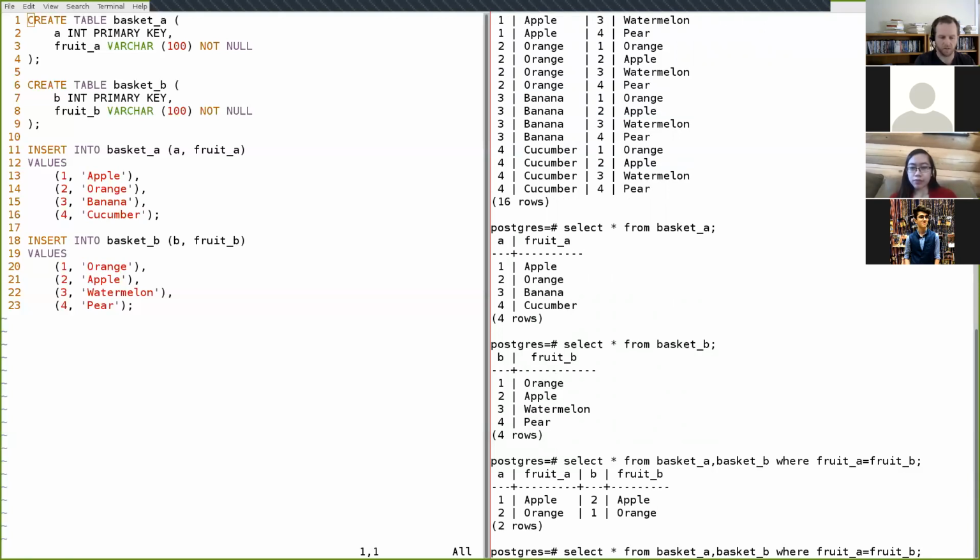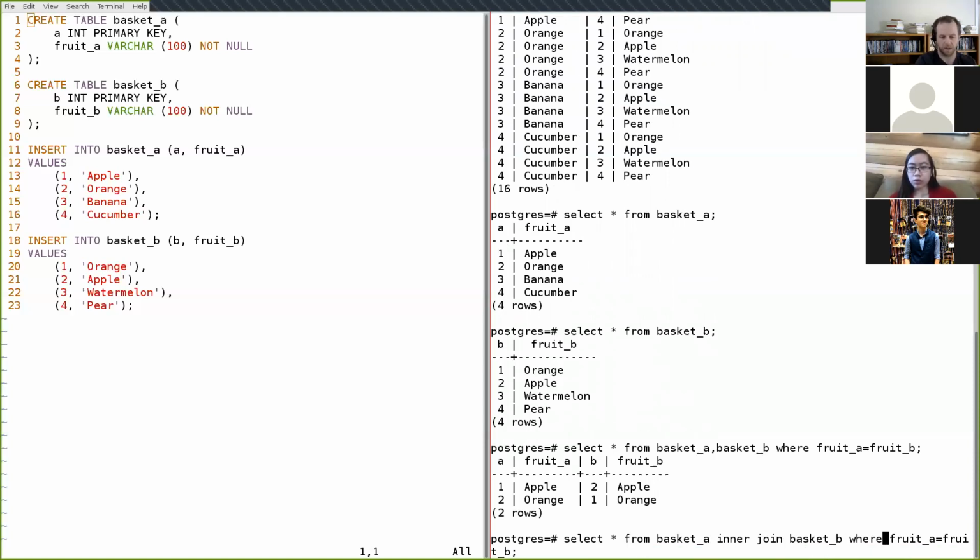So the alternative syntax for this, the simpler, more common syntax, is inner join basket B on. So use the where condition when you're just doing a select filtering from a select, and you use the on condition specifically when you're using this join keyword. And then this thing over here is the condition that you're joining on.